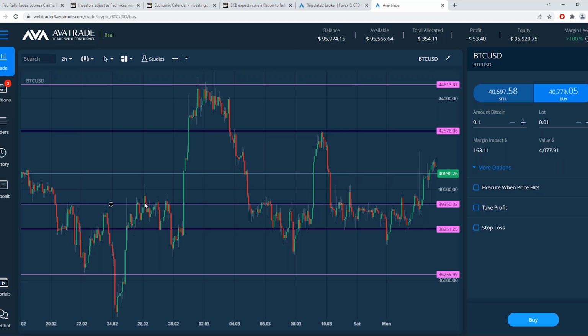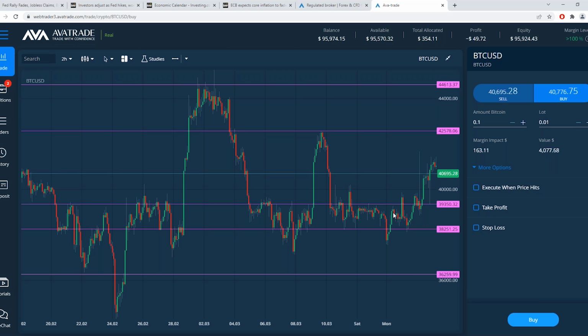Okay, tested it how many times? 1, 2, 3, 4, 5, 6, 7, 8, 9, 10, 11. About a dozen times it's tested this price area down here and come back up eventually each time. Now, if you think it'll test it again, then you could be selling with a take profit down around 39,000. So your guess is as good as mine which direction this will go for sure.